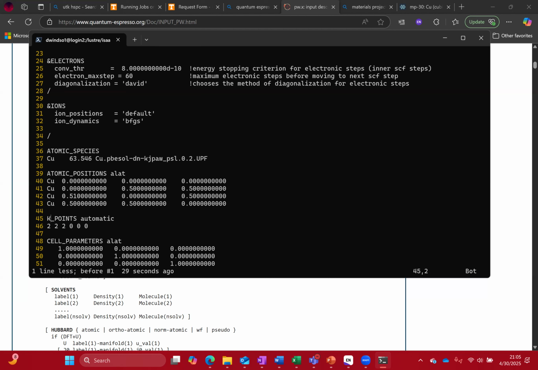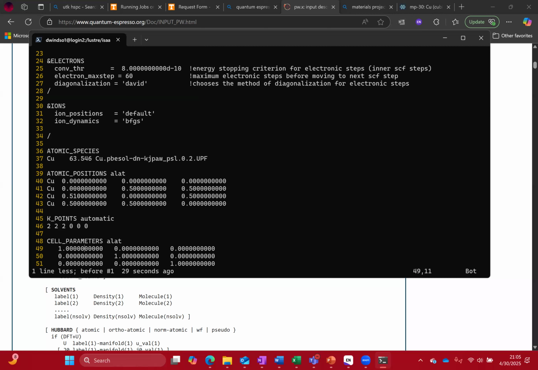Then we have the K points as 2 by 2 by 2 for sampling the Brillouin zone. And we have it set to automatically space them appropriately so that we get a good spread across the unit cell that we're using here. Usually this would be a little bit tighter, but you can get some more of those details when you explore the Quantum Espresso website.